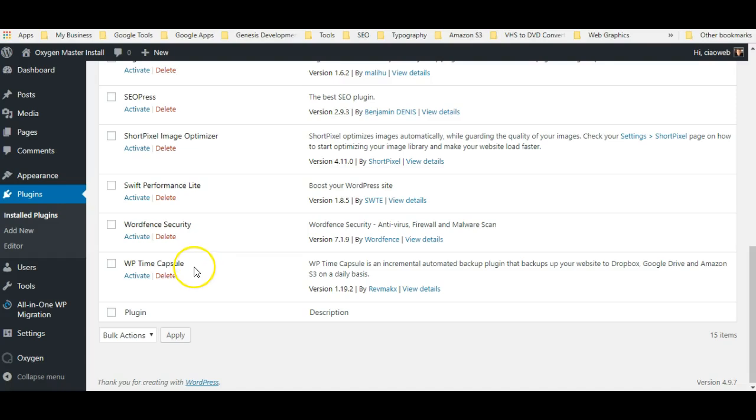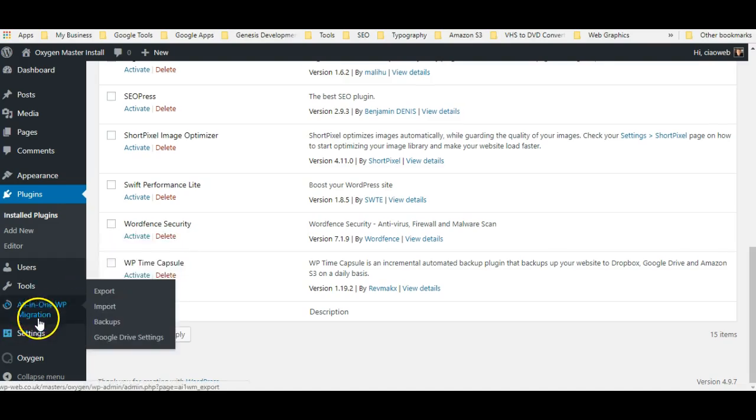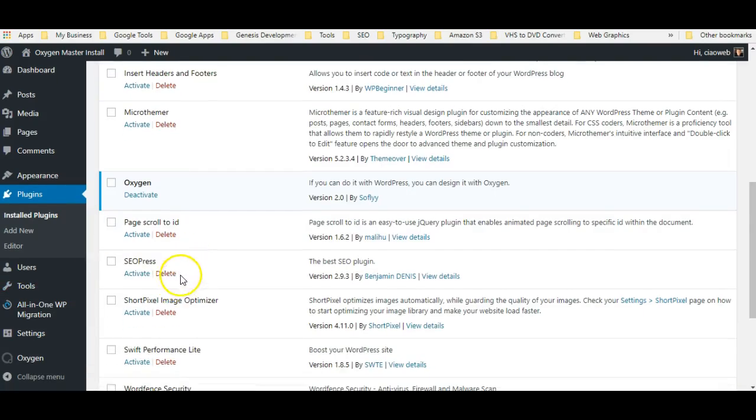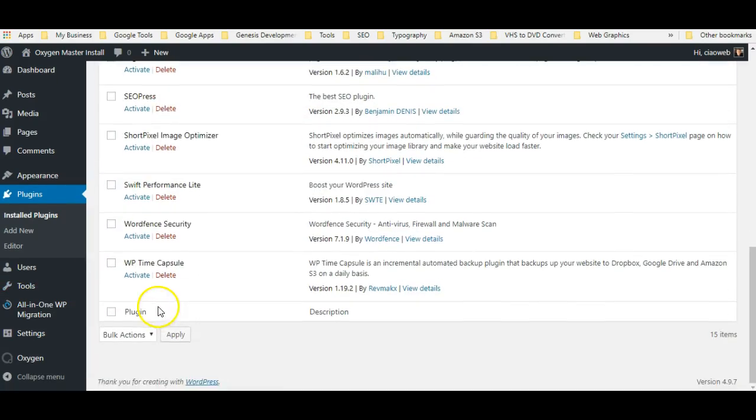And then regarding backups, I really like WP Time Capsule, where I own the lifetime license. It is very good because when I need to build a new website, I can create a staging site on the same server, make my modifications or completely rebuild a website, and then copy it over. Very, very good.